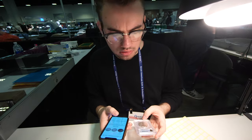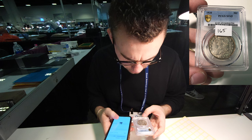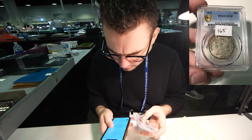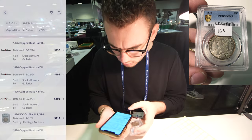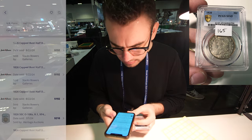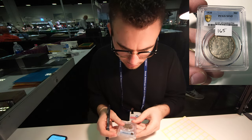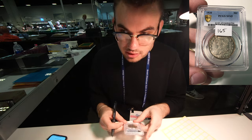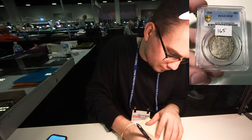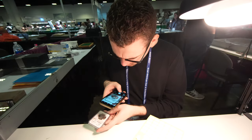And this one in 45 is 190. Yeah. It is with the phone right now. And the last few that I've seen have sold have been for 192, 192, 210. Yes, you know, a lot. So I'm at like, I don't like the coin either, so I'm at like maybe 160. I just don't like it, so I'll do 165. So. That is good.